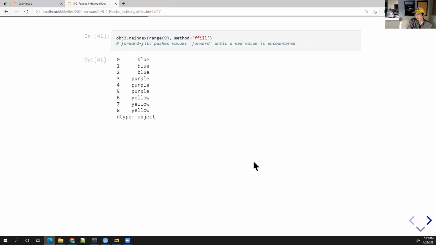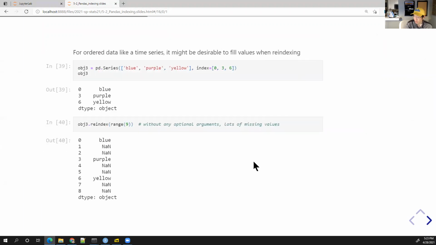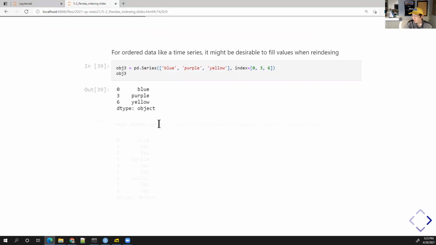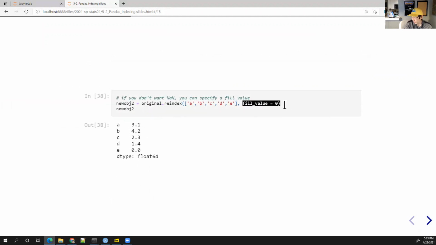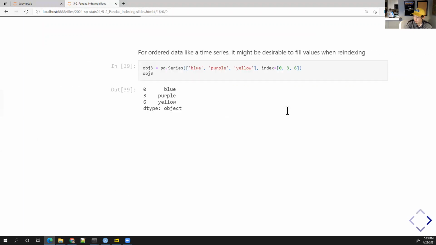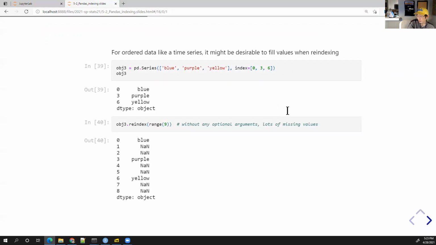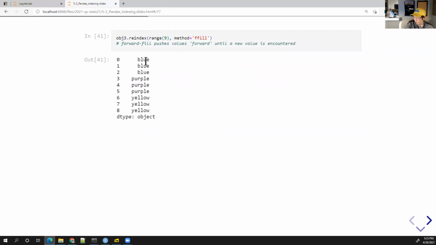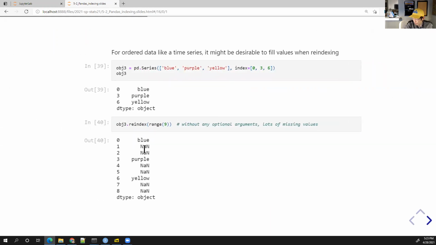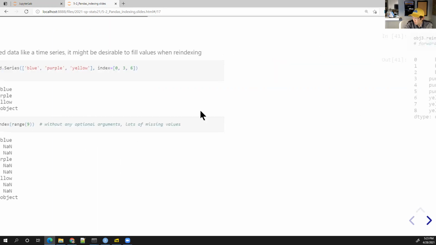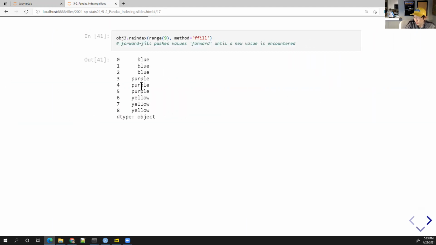And so what I can do is I can do a fill method rather than just doing a fill value, like saying I want 0 here for everything that's missing. I can have a fill method. So rather than just putting in the same value everywhere, I can do what's called fill forward. And so here it's going to take that blue and push forward that value blue across the nans. So over here we had blue nan nan, purple nan nan, yellow nan nan, and now we get blue blue blue, purple purple purple, yellow yellow yellow.